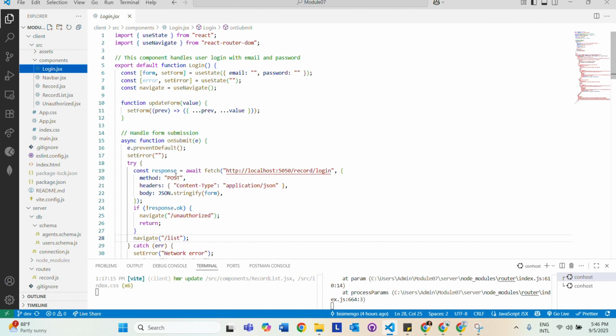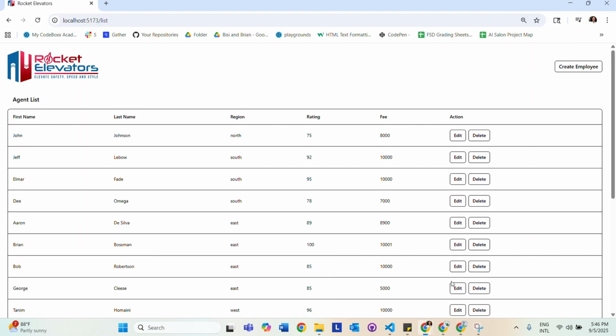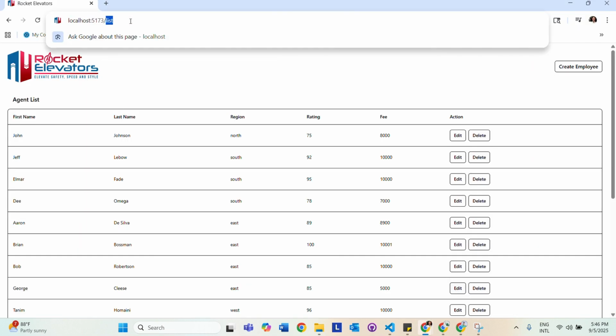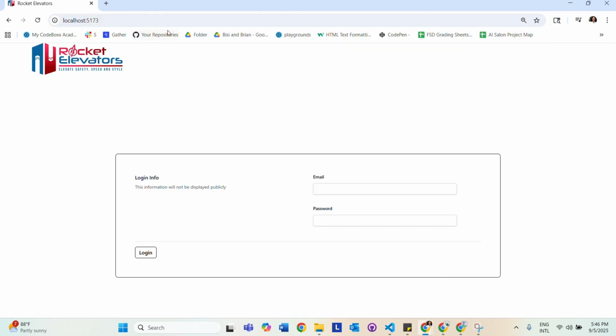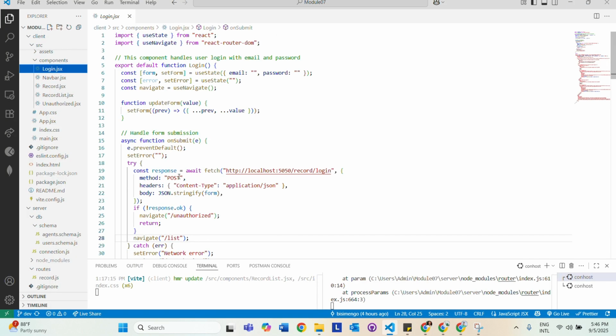The method used when a user logs in is post, where at the front end they are trying to log in, and it is a post to the back end.